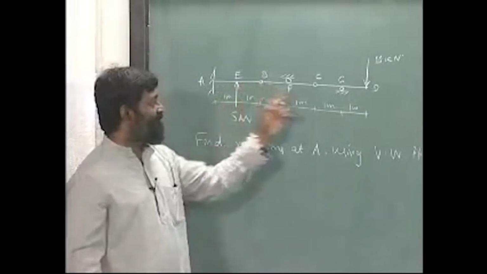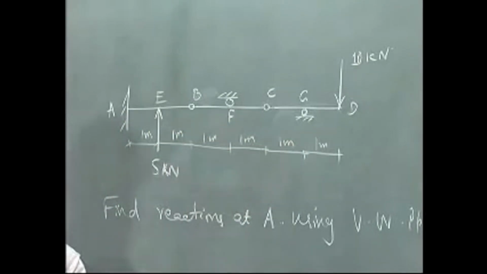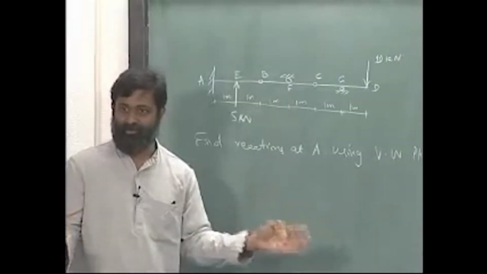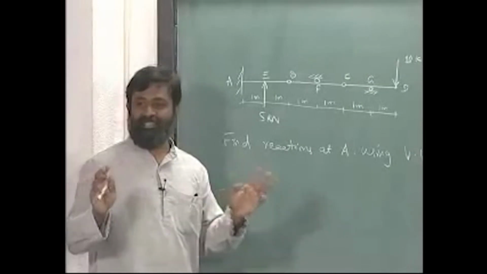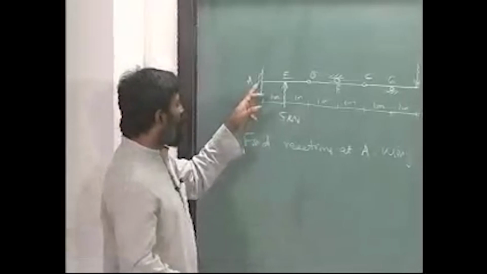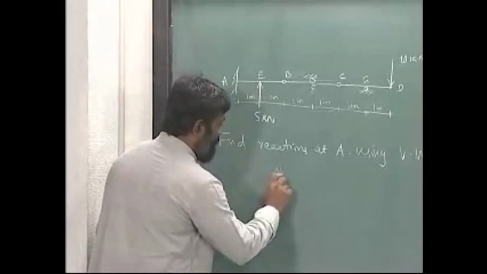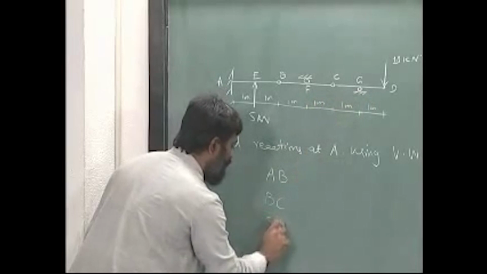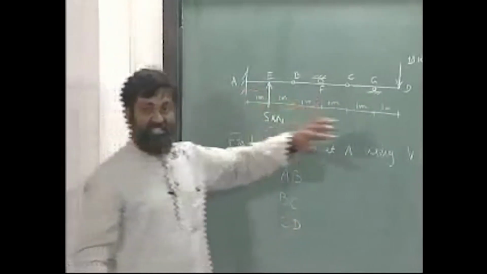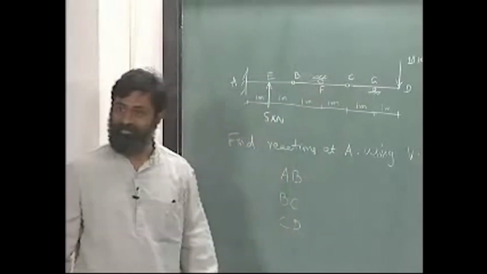Now this beam consists of many things, so it is complex to look at to start with, right. Let us just break it down so that it is easy for us to understand. There is one part AB, so I am going to write AB, there is another part BC, another part CD. So I am breaking it down into the 3 rigid bodies which are connected through hinges, alright.